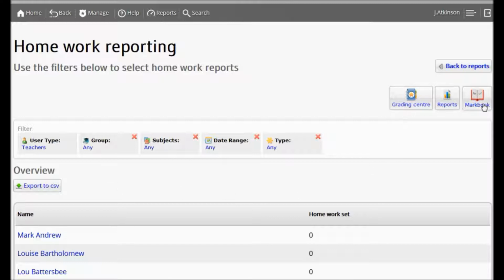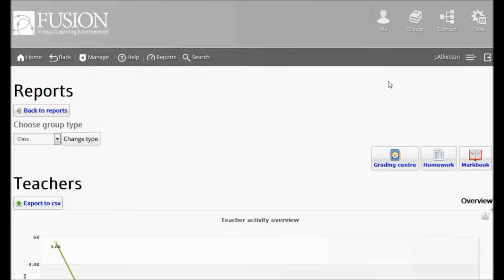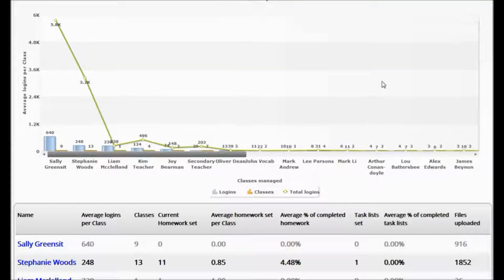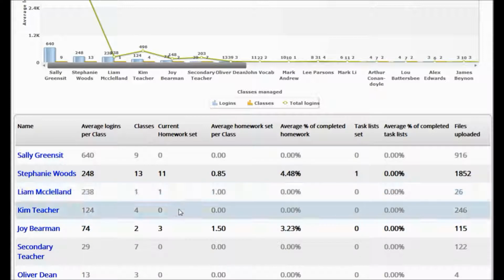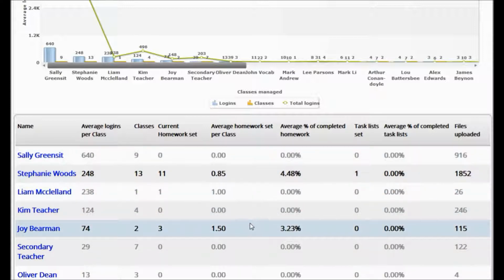You will see navigation at the top right of here as well. This button takes me to the other type of activity reporting. And on the front page, it gives me an overview of all my teachers and all their activity on the system. Number of logins, number of classes, amount of homework set, and amount of task list set.